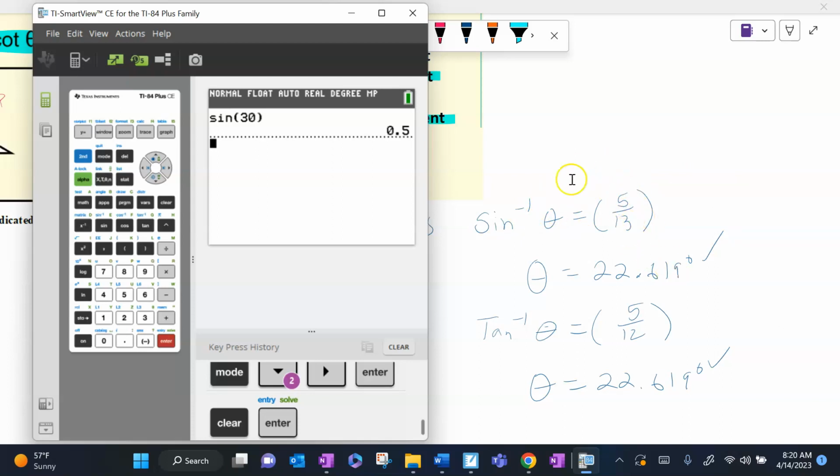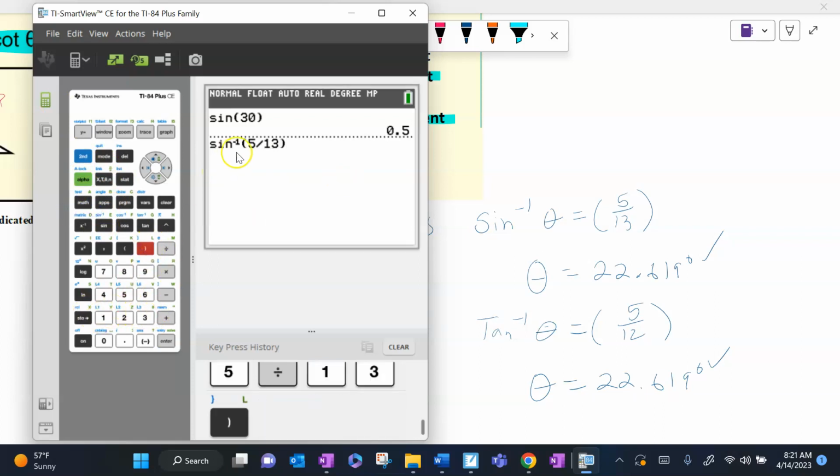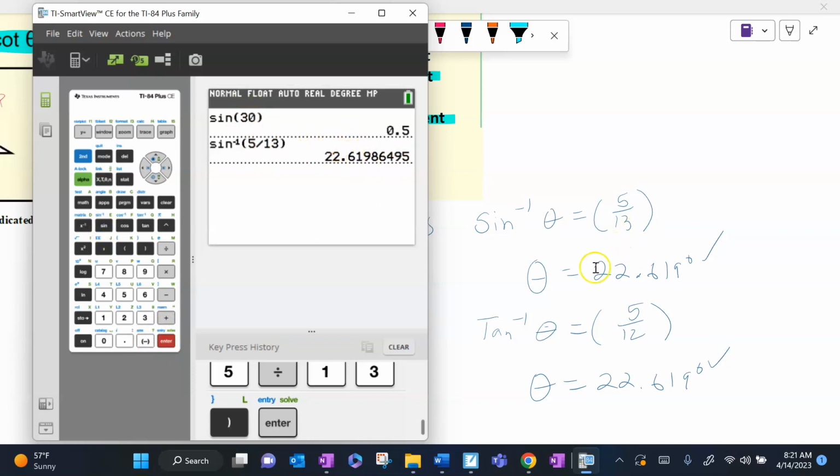You need to say, hey, we're looking for the angle. When I type in sine of 30, that's sine of 30 degrees, and that spits out the relationship between the two sides. But when you're plugging in the relationship between the two sides, in this case 5 over 13, we have to tell the calculator that. So I have to hit second sine, and then I can simply say 5 divided by 13, close the parentheses, and that should spit out the angle measure. Again, the calculator is only as smart as the user. You've got to make sure you tell the calculator what you want. Looks like we get 22.619, so about 22.6 degrees.